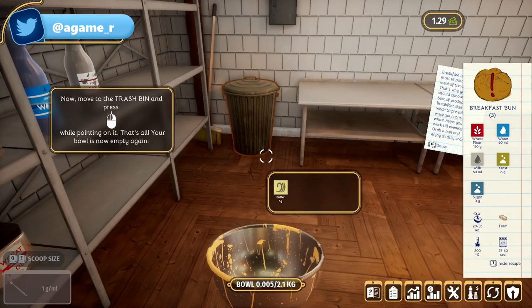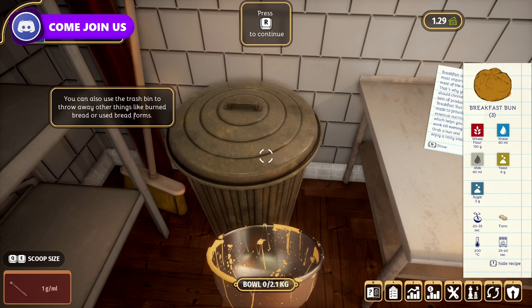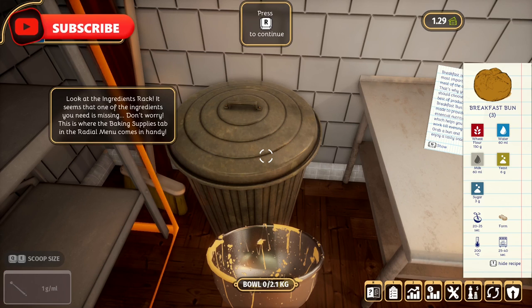That was the flashing ingredient, right? Remember this method, you can get rid of the entire contents of the bowl. That I'm happy with. You can always use the trash bin to throw away other things like burnt bread. Yes, okay, there'll be plenty of that.